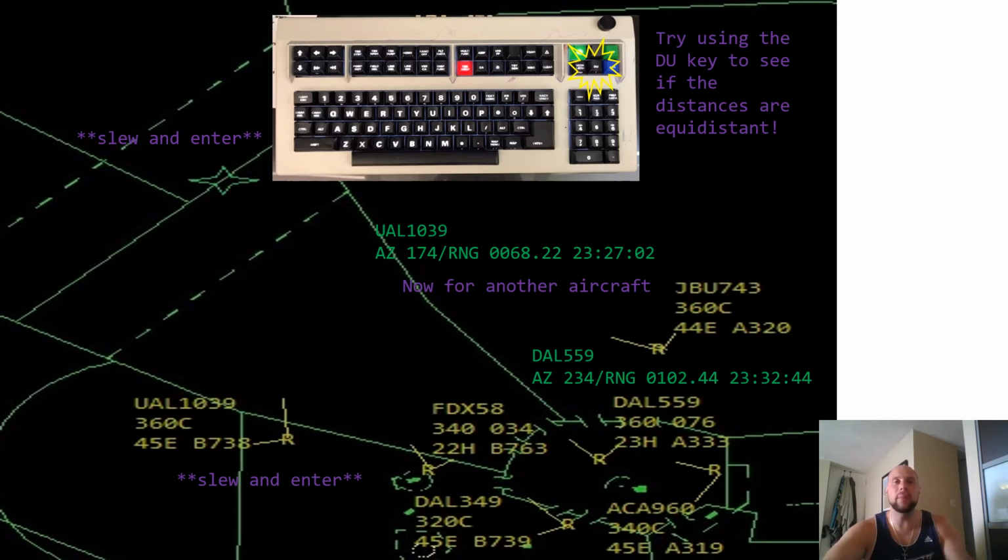Now that you know a little bit about the DU key and some of its limitations with climbing aircraft, let's show you another technique that you can use, another tool you have, an uncommon tool that you would probably not think about as a radar controller, which will really help give you the picture of the situation that is taking place over DONQU, way out projecting into the future. I'll see you at the next slide, and we'll talk about this.